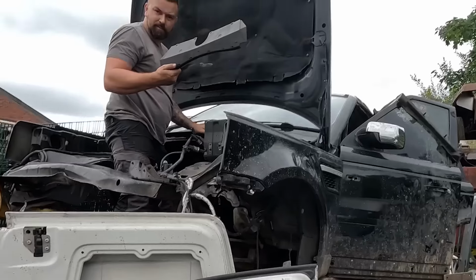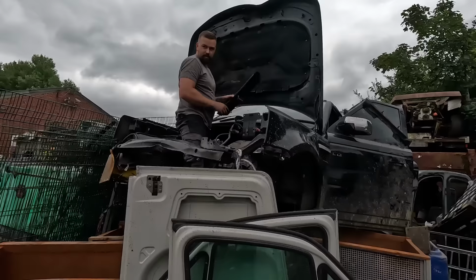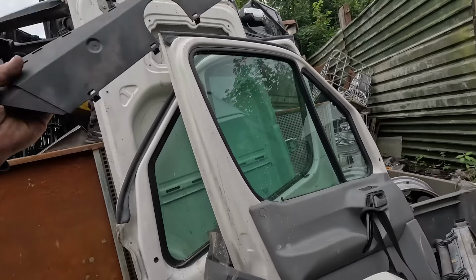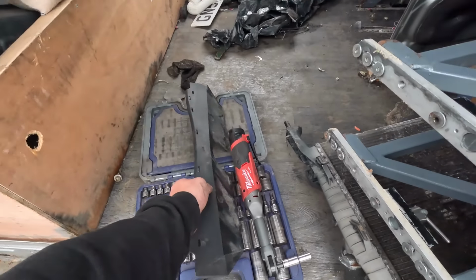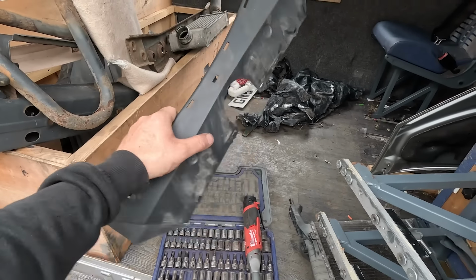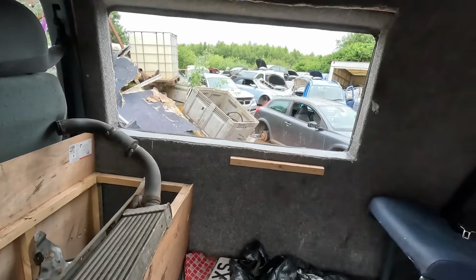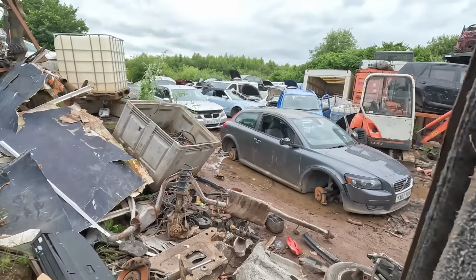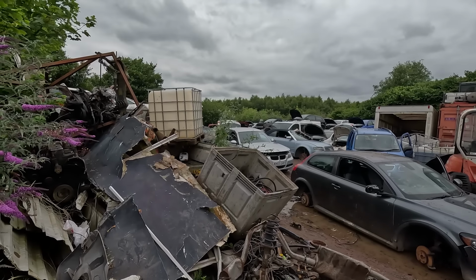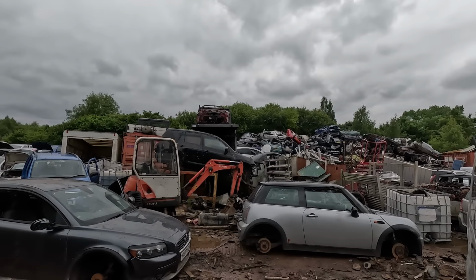That bit? In my head I thought it was longer than that. Must be it. Have a look at the video if you want, quick, on your phone. But yeah, that's all I needed really for the Range Rover. Just the wires on top, not much. But we just thought we'd bring you along today, just for you to see what an old school scrapyard is actually like, if you have never been to anywhere like this before. Takes you back, doesn't it? Because they're actually the best place in the world.